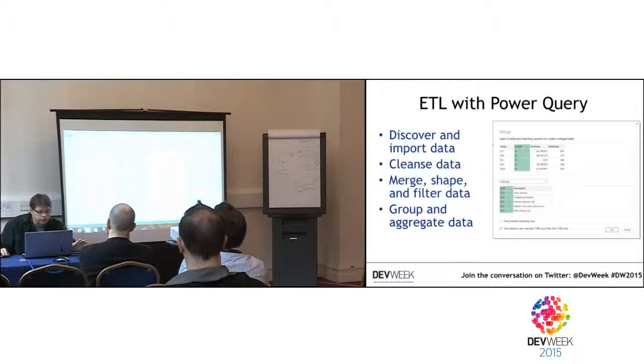Another good one here is replace values, so you can actually replace nulls by something if they're coming in here, that kind of thing. But now I have this, so I can actually do a merge. So I'm going to merge queries. So to merge queries, it's actually kind of slick here. So here's my table, and then I'm going to select another table to merge it to, or another query to merge it to. So that would be order details. All you got to do is select what you're linking it on. So I'm going to link it on these, and then I'm going to say only include matching rows, right? It's for an inner join, and say OK.